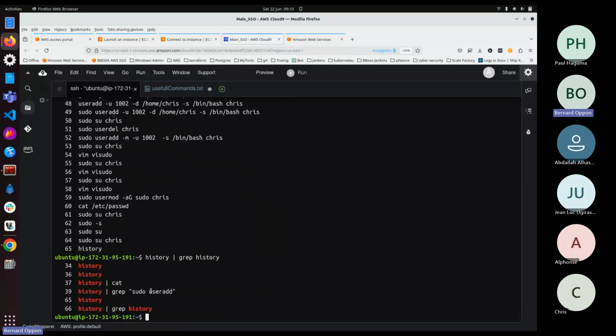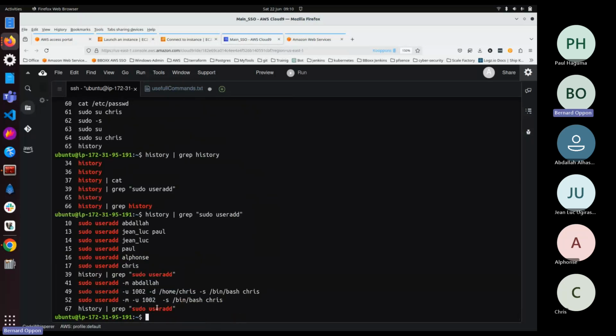And then I'll find this, and then I'll run this again. And these are the commands. So what I'll do is copy this. I've already done Chris. And then I'll add Abdullah.